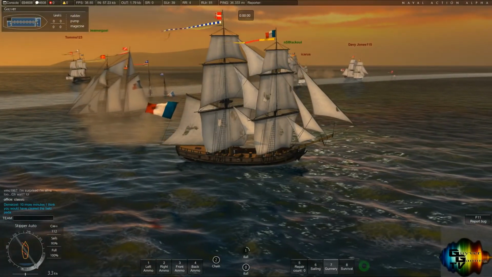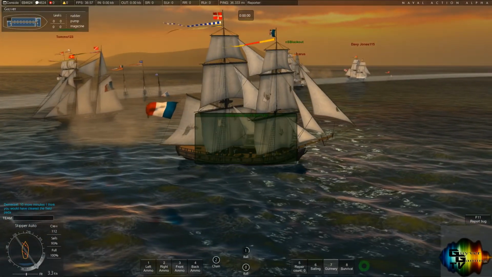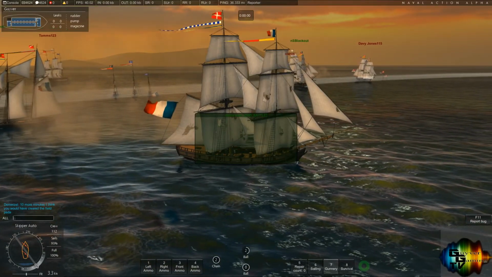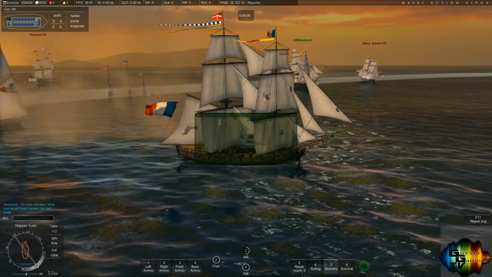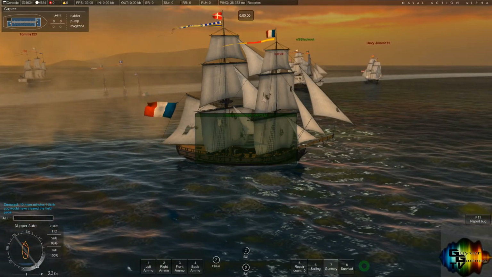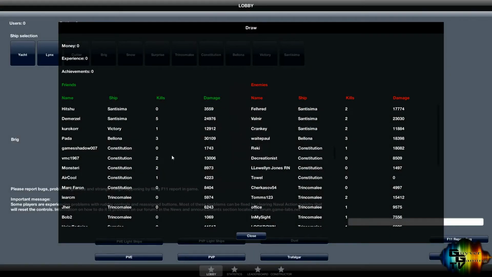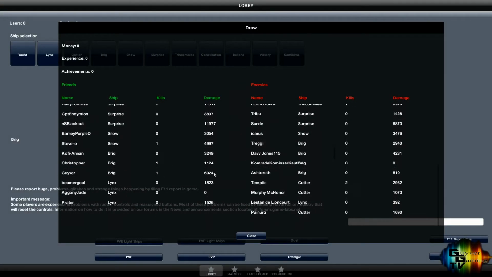But most of us are trying to get back into the fight. There you go, fight over. So let's see what was left. So hopefully I've got it on. Yes, there's my damage. So I think there was about 3 or 4 boats apiece left there. That was a lot of boats. But it was a great fight.